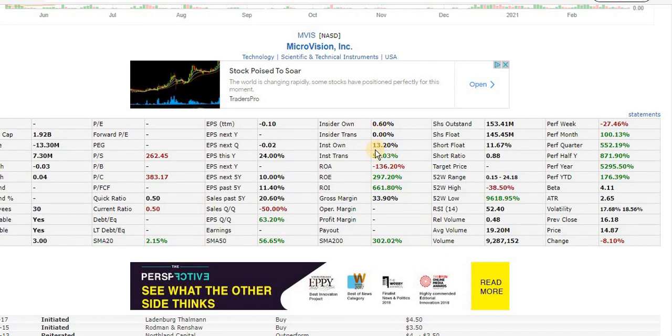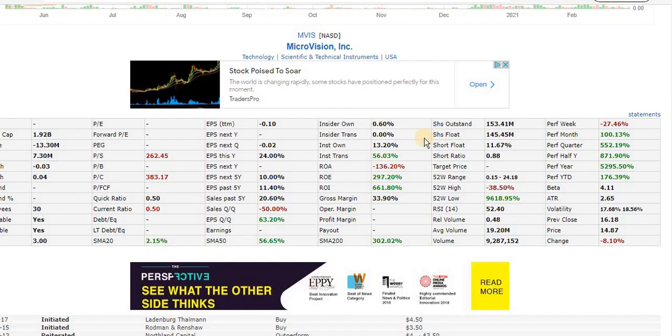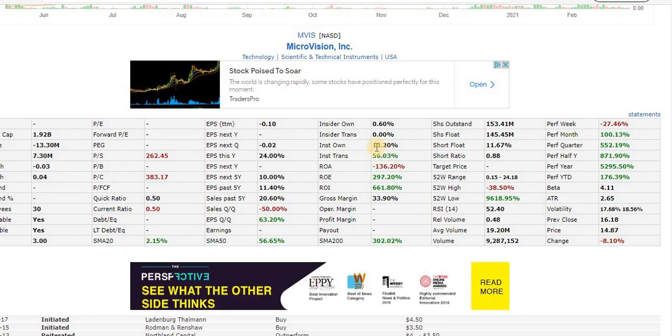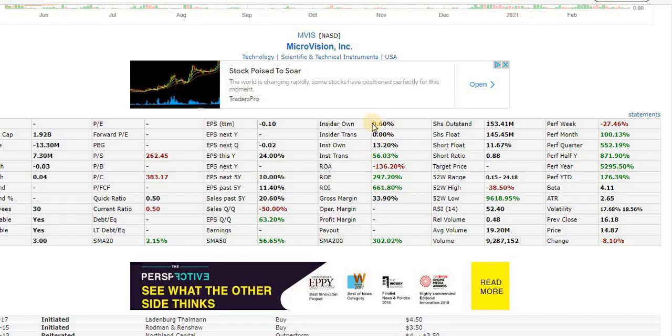Fact checking this with MVIS, not really fact checking. I mean, I don't really know which one of these sites I trust more. They come up with different information literally for every stock, but they look at different stuff, so it's okay. They are fairly reliable sources, I would say. A lot of people use these websites, but they do like to get way different numbers. Okay, look at the insider ownership, 4% almost. Less than 1% according to MVIS. So I don't really know. Please, I'm waiting for some genius in the comments to explain this to me.